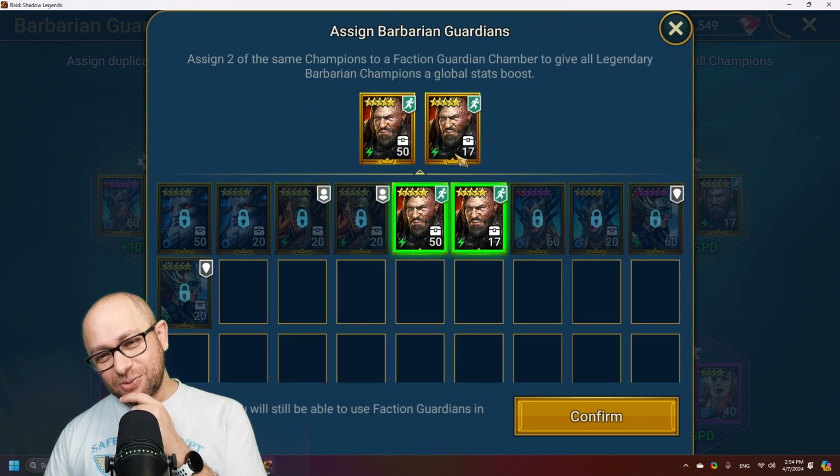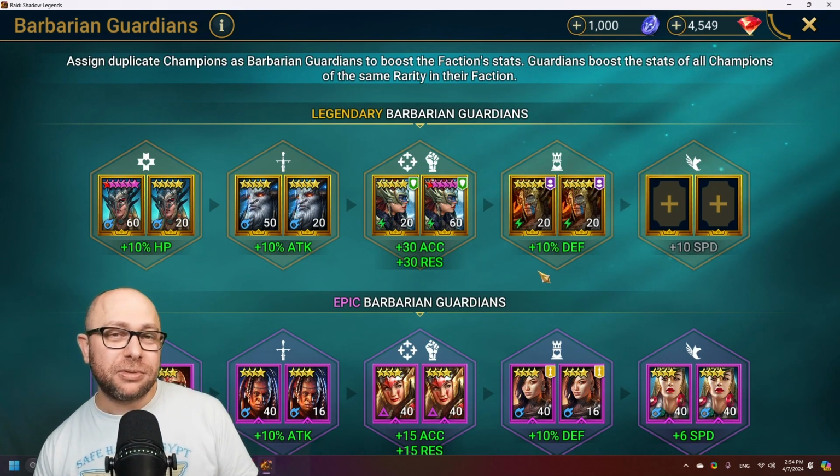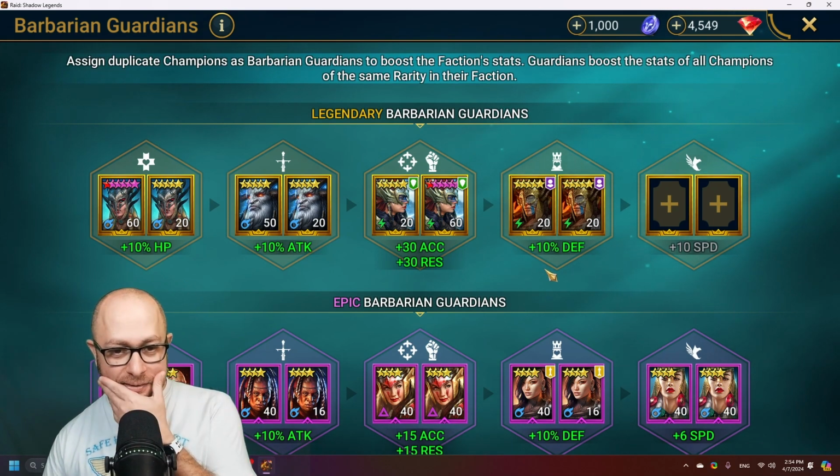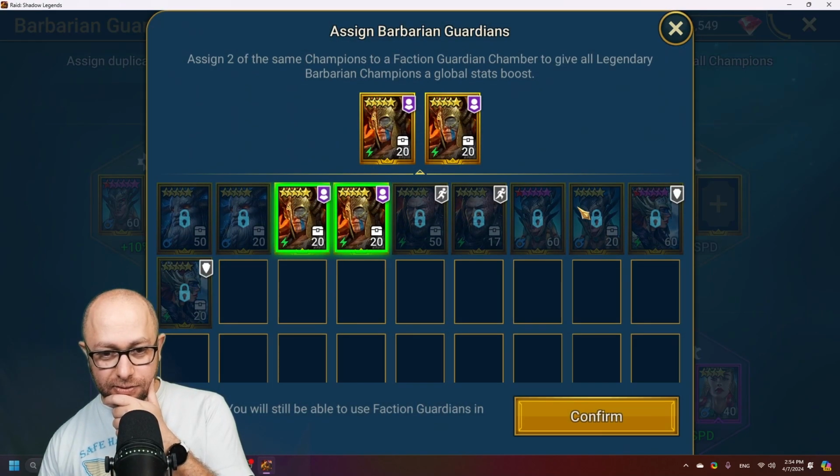Oh, so I don't want that. Yeah, that's why I put him here and then I removed him, because this will mess up my speed for my clan boss team, which I won't need. But do I have any other dupes that I can use here?